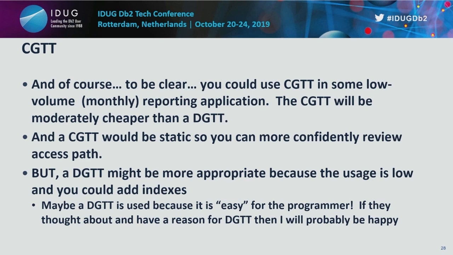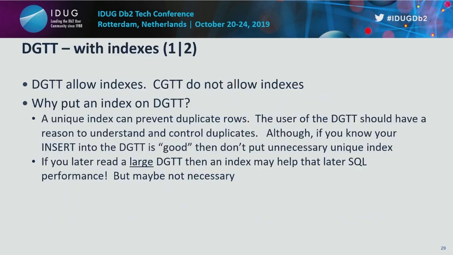And the whole index thing, just because you can add indexes, you don't have to. At first I was all gung-ho and I was unnecessarily creating indexes that I never use. So you have to really think about it. Oh, here you go with indexes. So DGT allow indexes. So why put an index?